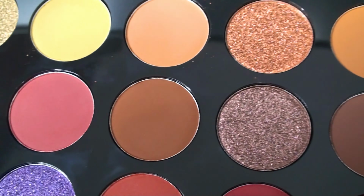That's what they look like up close and personal. I'm just having a look on this. The net weight that you're getting is 56.2 grams, which equates to 1.98 ounces. You have 35 pans in there. They have got a name sheet, which I've got on the floor over there because it dropped out. I don't really need to give you the names, but I do need to give you the swatches. So this, my darlings, I'm now going to swatch for you. So enjoy.